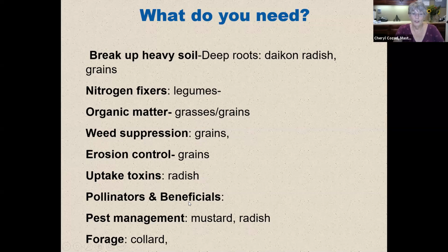Another use of cover crops is to bring in pollinators and beneficials. So these are your flowering plants, largely your broadleaf plants, that will be food for the bees and foster beneficial insects for your garden. Pest management is another use. If you've got diseases or too many of some kind of bug, the mustards and the radishes will help you with this. And here's the place where we're not going to talk too much, because you don't have the cow in the backyard, I'm assuming. But cover crops can be used for forage.